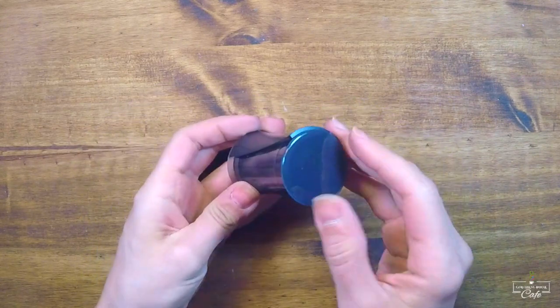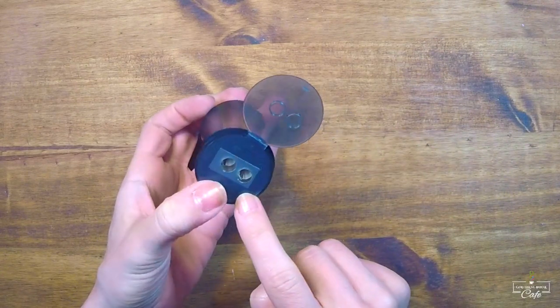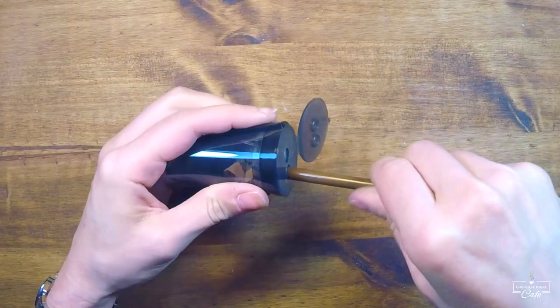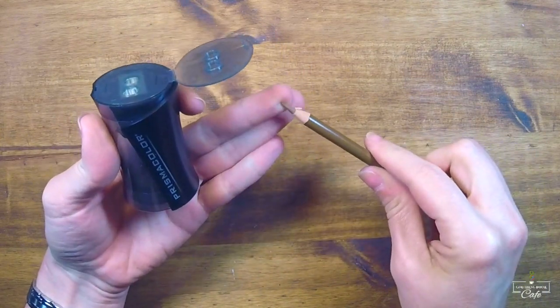And don't forget to replace it after significant use, as the razor will dull over time like any other razor. Now, there are varying schools of thought on how to best sharpen your colored pencils, but I've found that putting the pencil in and just giving it a few quick, even turns works just fine.